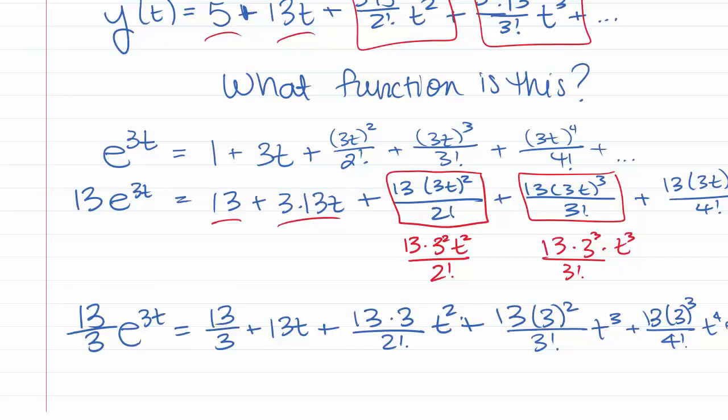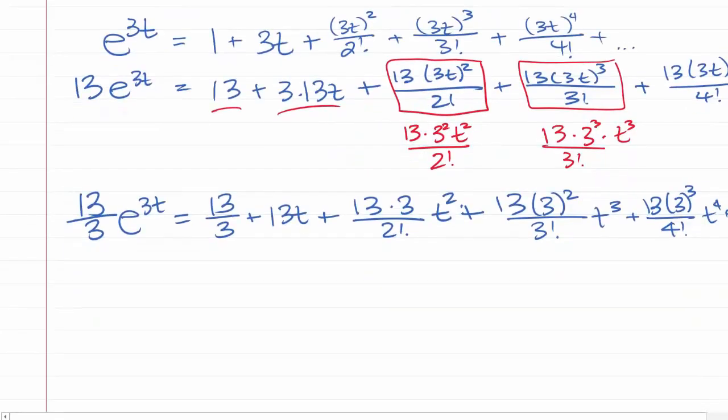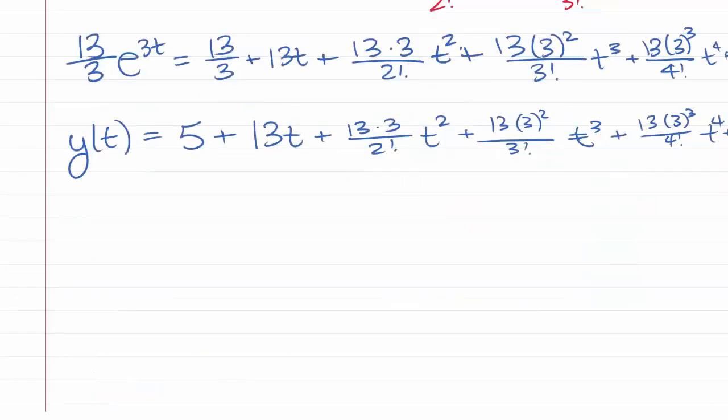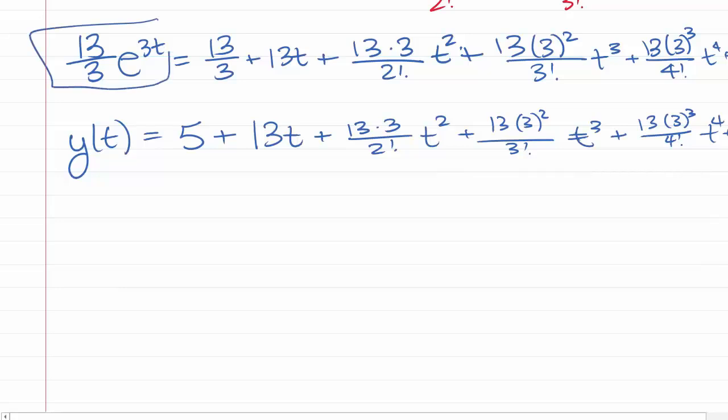Well, there's a 2/3 difference there. So let's take our y function that we want now, and it was 5 plus, well, look at that, even the 13t is matching. So 5 plus 13t plus all this other stuff. And let's compare it with this series. Well, if we take our y of t series and we rewrite it as 13 thirds plus 2 thirds, adding those together, we'd get 5, right? 15 thirds. Plus 13t plus all the rest of this.